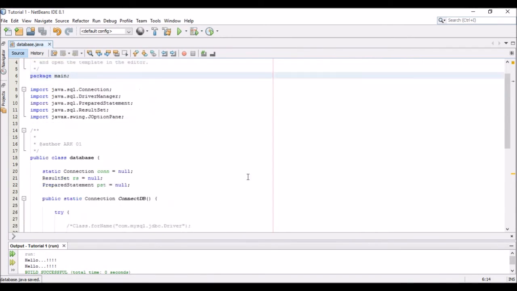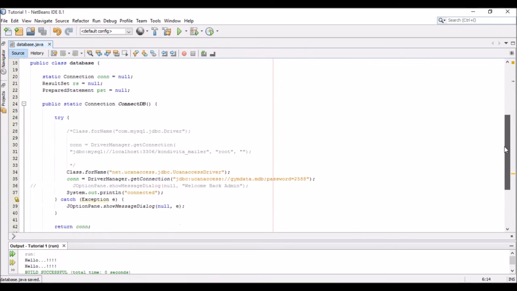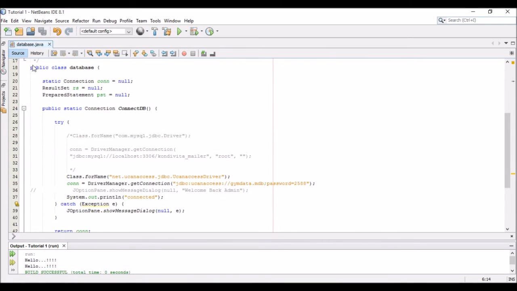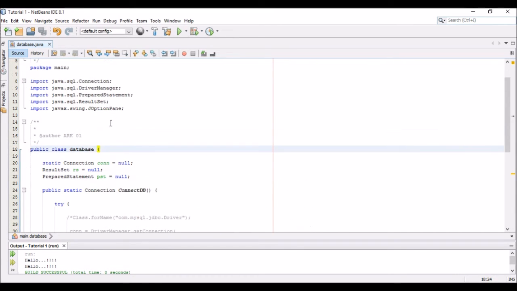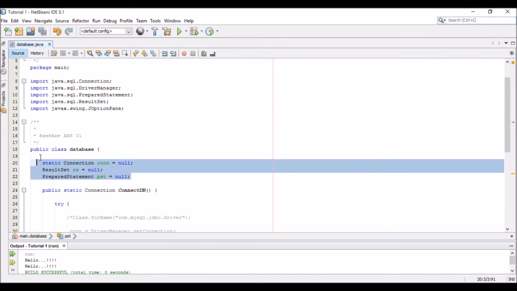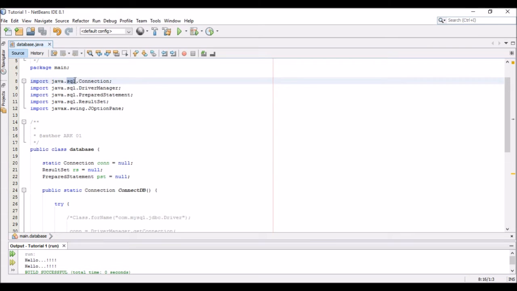So I'll explain what this is. A class which we made as database. So we are actually declaring some java.sql stuff. So what is this?